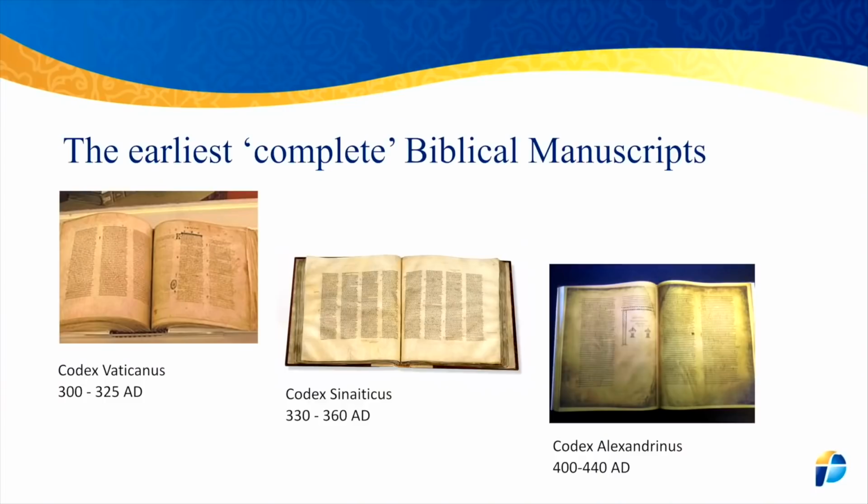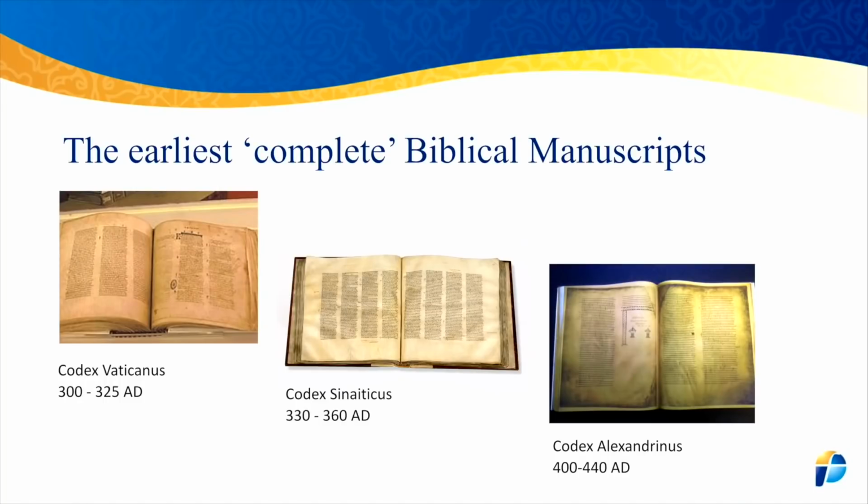Right. But what was more important is that you need to go back, and it was why people like Tischendorf, when he was traveling through the Sinai Peninsula, came to St. Catherine's Monastery, and he found that codex. Let's put that slide up again, that codex that's in the middle, Codex Sinaiticus, probably the most famous of all codices, because that's a Greek codex. It's written in the uncial text. The uncial text is a much earlier text than the script which then replaced it, because if you look at it carefully, you can see the Codex Vaticanus on the left of it and the Codex Alexandrinus on the right of it, these are known as the three metropolitan codices.